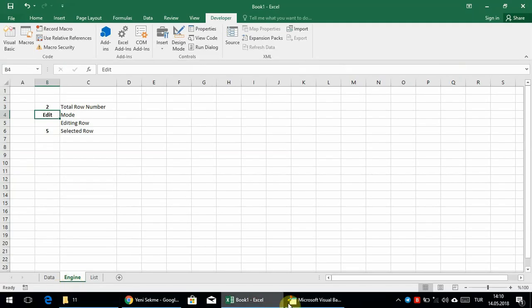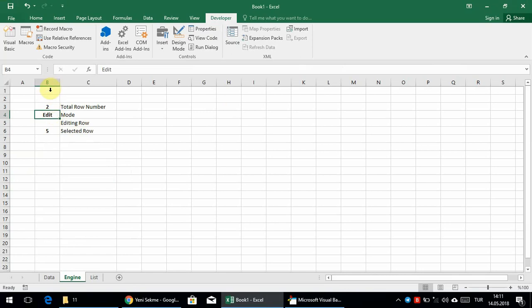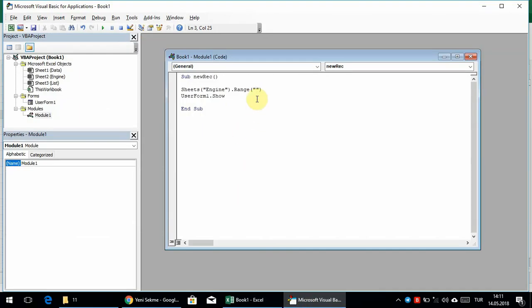It's called engine dot range. So let's find the range. It is before, so we're going to write inside quotes again before. This should be new, and that's it.